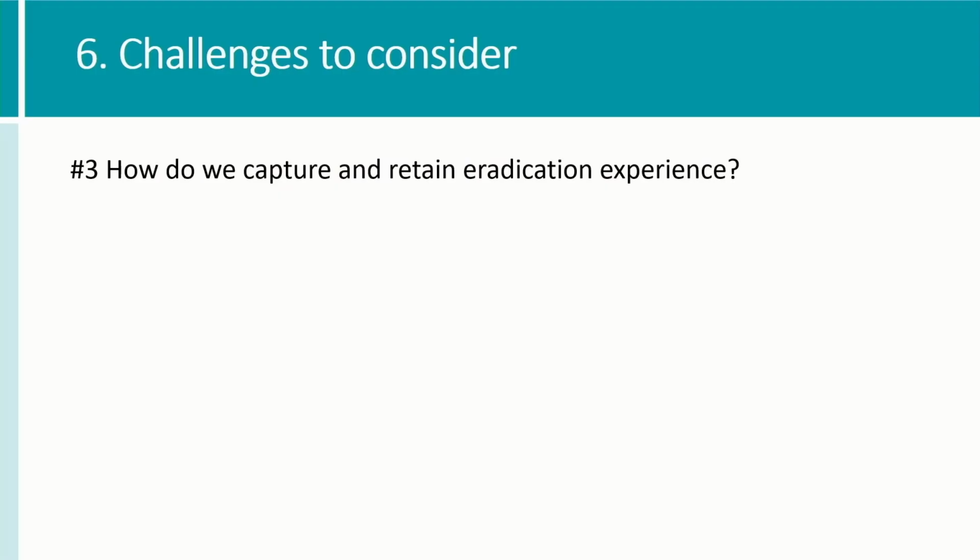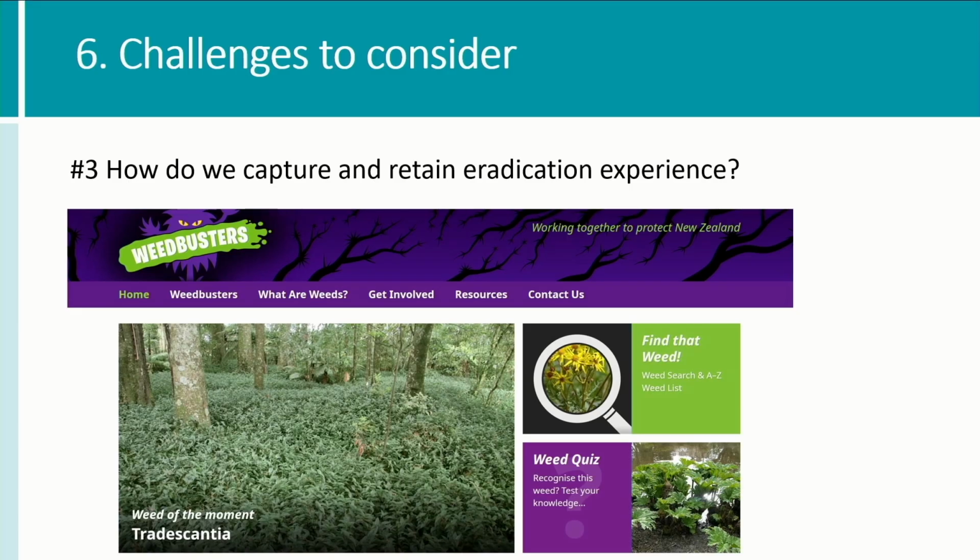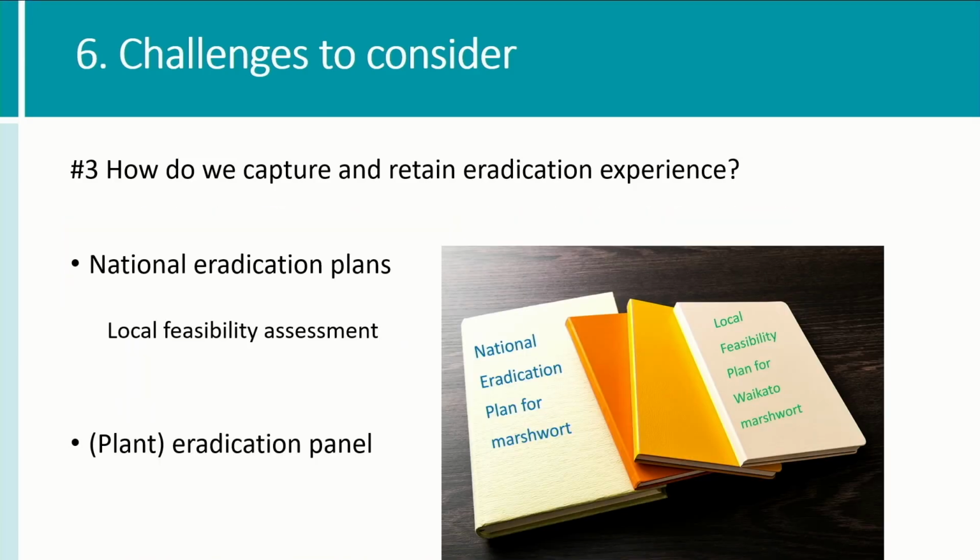And the last challenge I had is how do we capture and retain eradication experience? There's a lot more pest plants than there are animal species, and the budgets are orders of magnitude less. We do, however, have this fantastic tool called Weed Busters, and I did wonder if we perhaps could invent and create a professional page whereby we capture what herbicides or manual removal methods work really well for the pests that we're targeting.